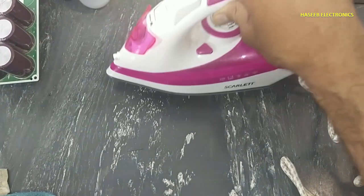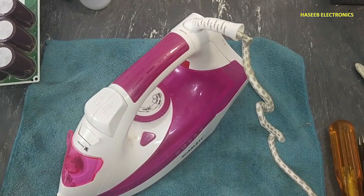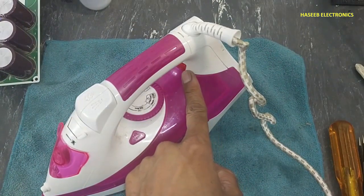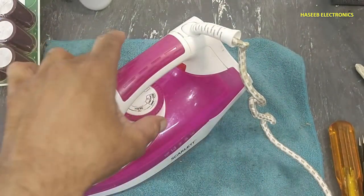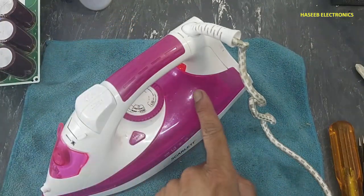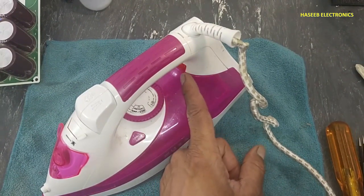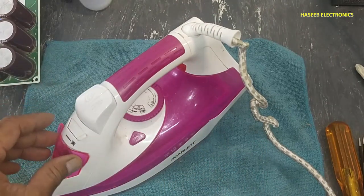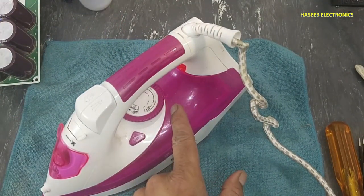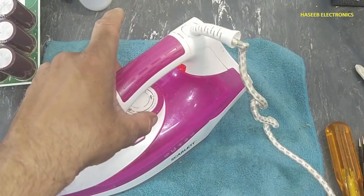Now I filled water and there is no water leakage. I plugged in and the light is off. It must be off. Now I will turn on. The light turned on. I set it to minimum level. It turned off. That means the automatic thermostat is working well. Now I will move it more. I rotated more, turned on and it turned off again. So that means the thermostat is working well.